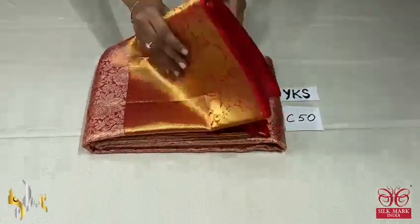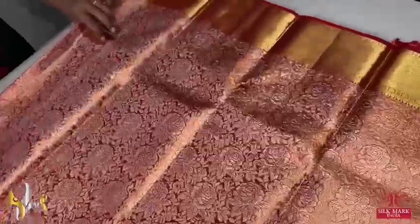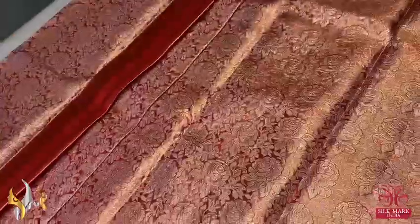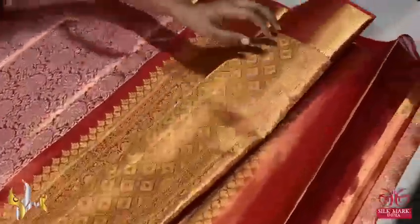Pure Kanjivaram bridal silk sari — a very beautiful version for your wedding and upcoming season. A beautiful orange and red base color sari with fully zari woven bar. Here we have all over rose design which is closely woven — very elegant, Meena work as well as the glowy texture, very pretty, beautiful shimmery and shiny. Excellent sari with beautiful pallu — the pallu is also very grand using golden zari; we have the orange paste pallu.